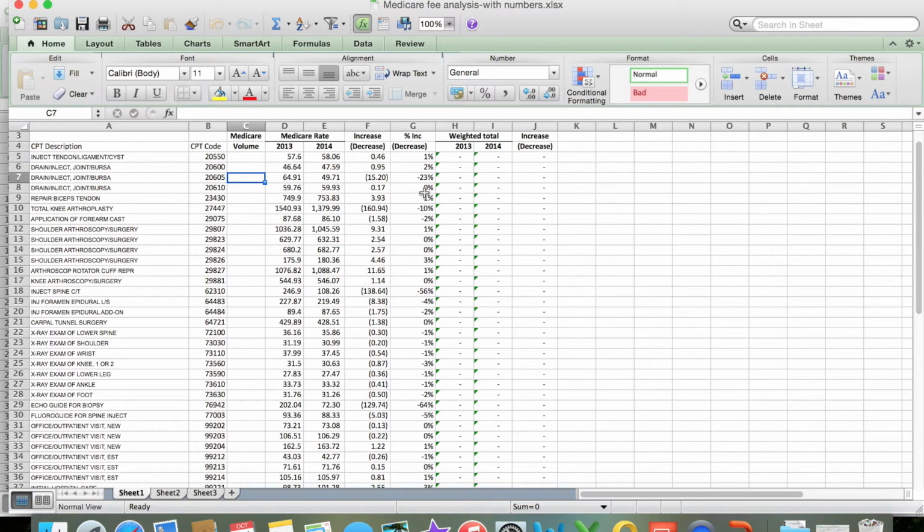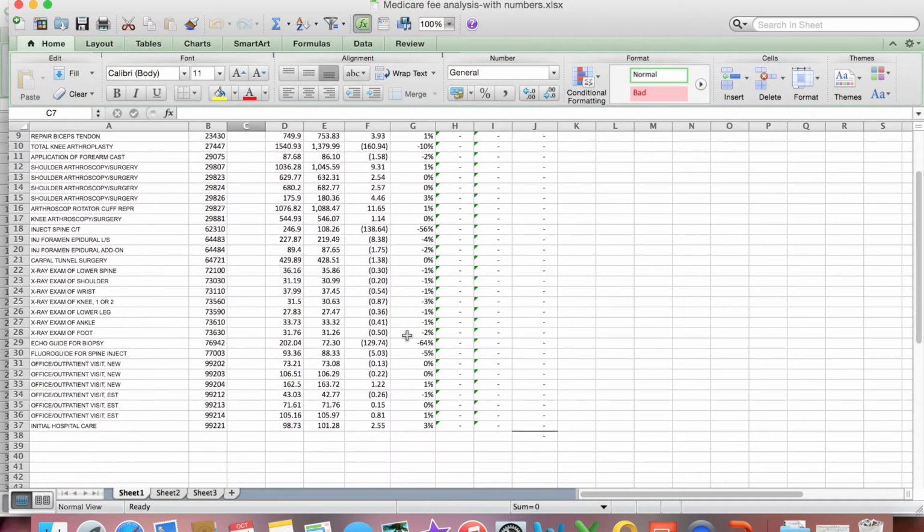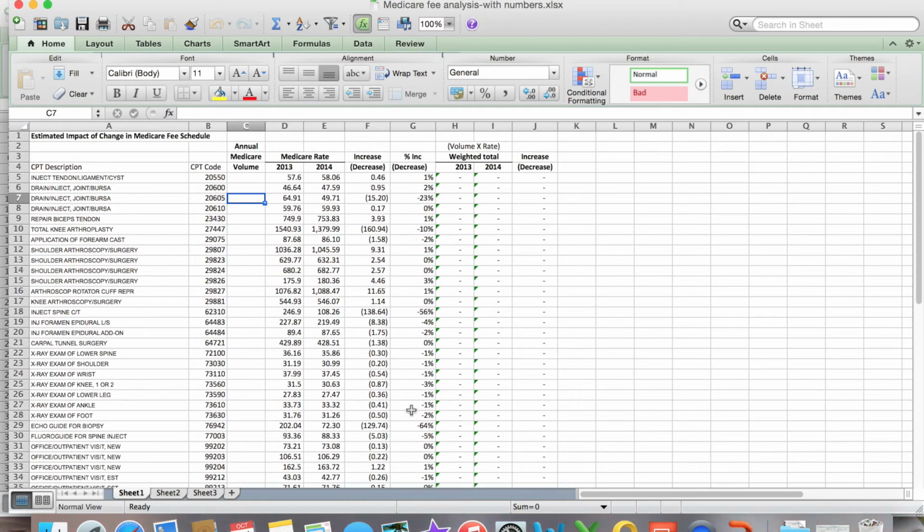So you can see in these, this is down by $15.20, but that's 23%. If I do a lot of these, I'm going to be worried about that. This one is also down significantly. Now, if I only do one of these, I may not care. There's another code that's down very significantly, 56%, another one 64%. The rest of them are mostly down. This is Medicare, but there's a few increases here and there.